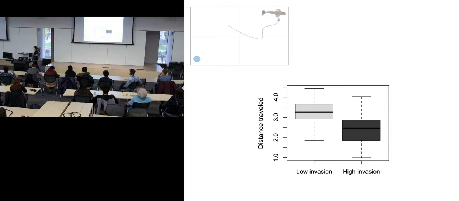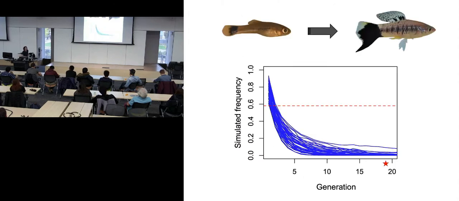So this raises an obvious puzzle, which I'm sure you have all thought about, which is, why do we see this trait in any of our hybrid populations? Why hasn't it been purged? So if we take our simulations of viability selection, our posterior distribution, and we perform posterior predictive simulations, sampling those selection coefficients and asking what should happen in the hybrid population over time, this is what we expect. We expect that trait to drop in frequency and be purged very quickly, certainly by the time frame that we're looking at in our natural hybrid populations.